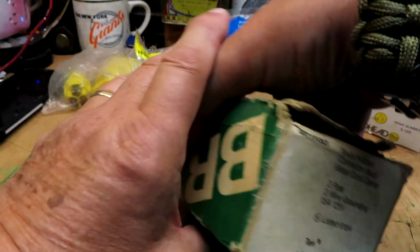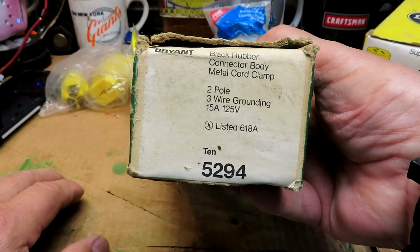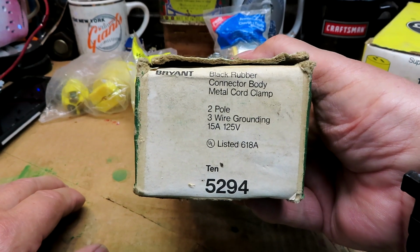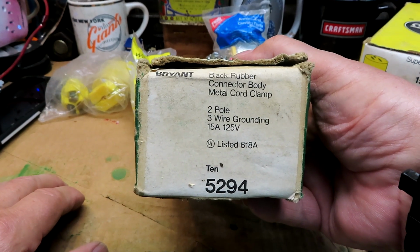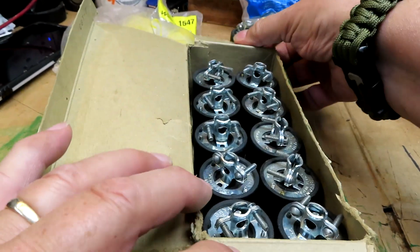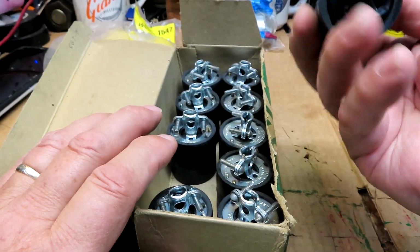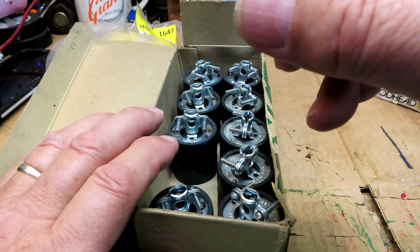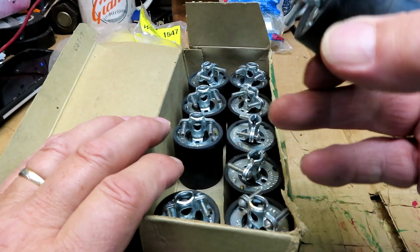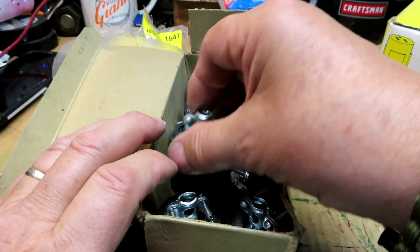And we got some Bryant here. These are older ones. The black rubber connector body, metal cord clamp, 2-pole, 3-wire grounding, 15 amp. There's 10 of these, and the number on this one is 5294, as you can see. And this one's a full box. That's nice. Only thing I don't like about this, these aren't waterproof. At least that doesn't look waterproof. I will look it up, see if it is.